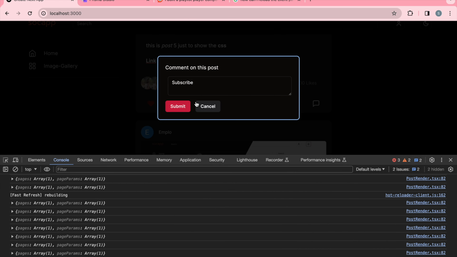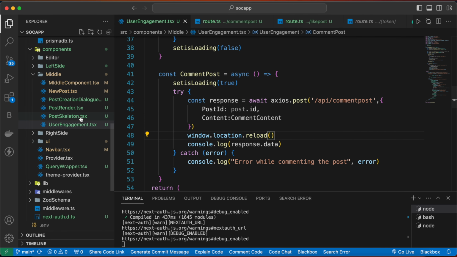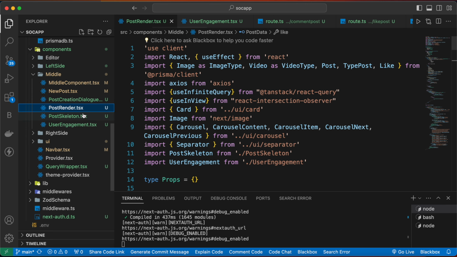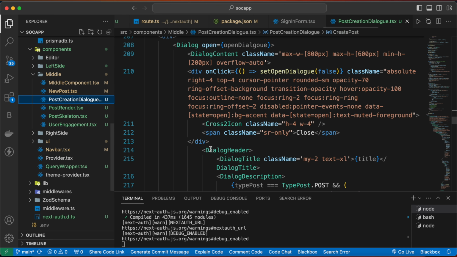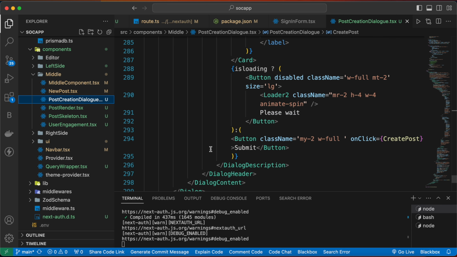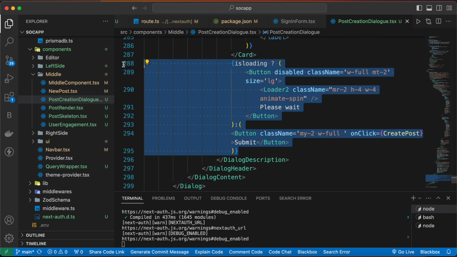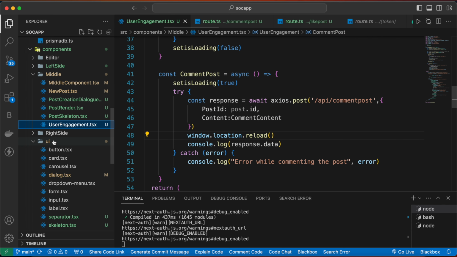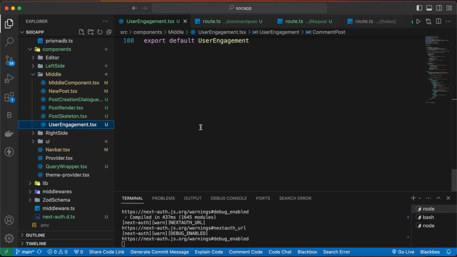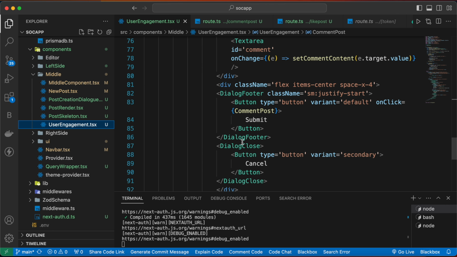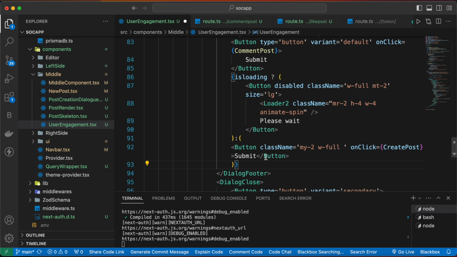And we can also add a loader here, so we can go to the post render or make the post creation dialog here, and then copy this and go below, paste here.